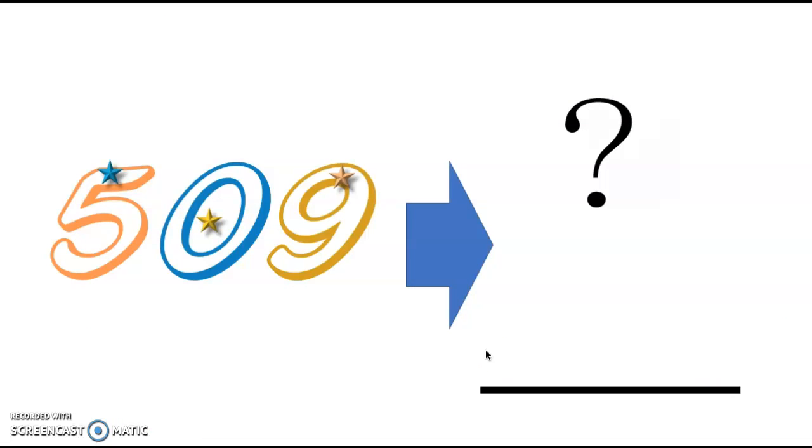The first number we have is 509. Think in your head or write on a piece of paper what would be the nearest hundred that this number would round to. Did you write 500? Then you are correct. Because when we look at the tens value, we see that this is a 0, which means that the hundredth value stays the same, and then the rest are zeros after it. So we get the answer of 500.